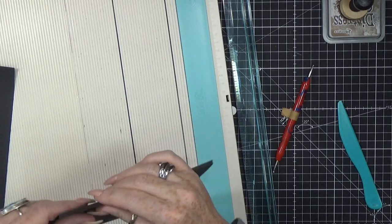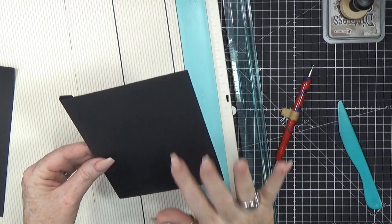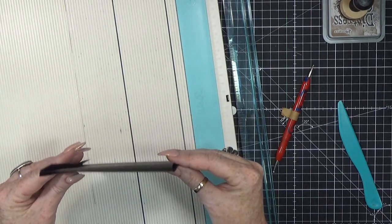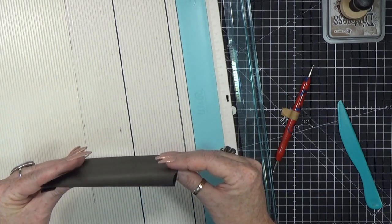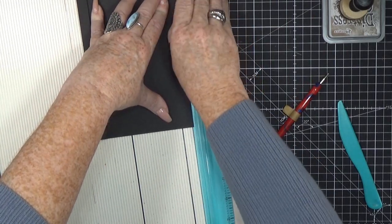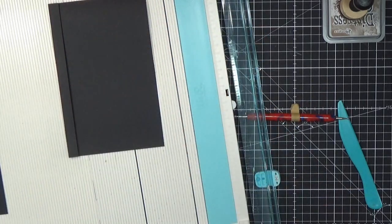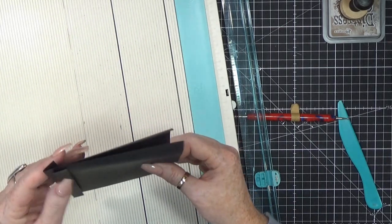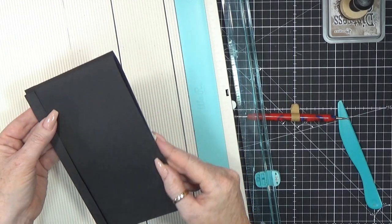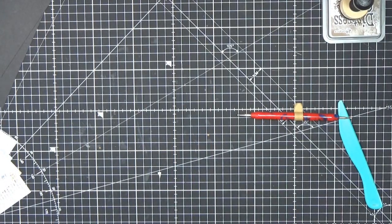There we go. Nice 1/8 space in between, and if I need to cut this down just a little bit, I always can. This will fit perfectly on top, but maybe it is already needed to trim this down just that little bit shorter, so nothing is in the way. Definitely, yep, this is better. See, this is now 1 millimeter smaller. Alright, so that's the base, and let's see, what can we do?